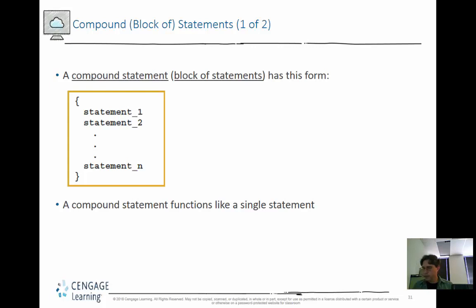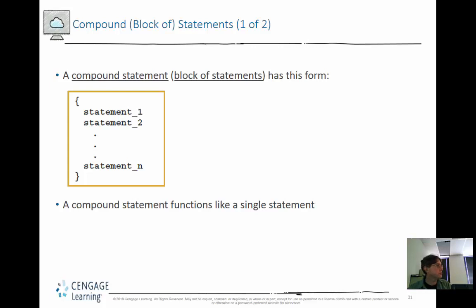All right, so next thing, compound or block statements with if statements. So in an if statement, if you just have an if statement, you'd say like if and then some expression and then your action statement, else your other action statement, right?